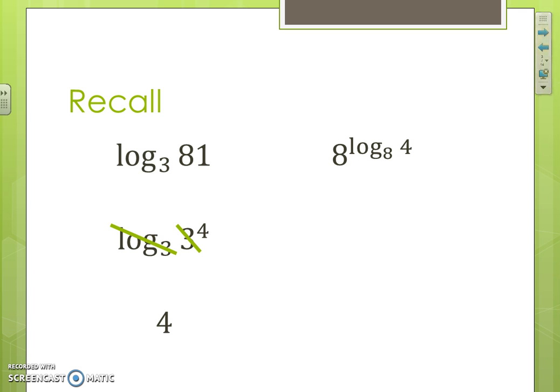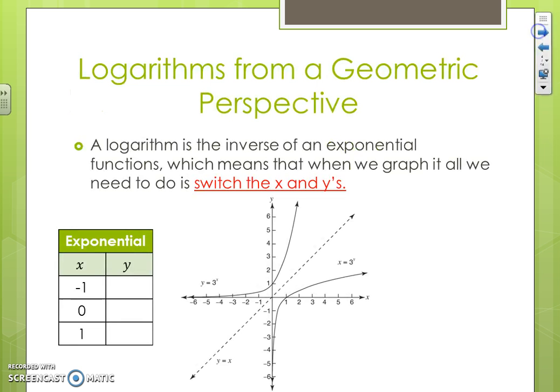Okay? Same thing over here. I've got an 8 to some power, and I've got a log base 8 of something. Again, these two are inverses. Their bases match. So therefore they would cancel, and your answer is 4. If I can get this thing to work. There we go. Okay, and all that we went over there is just everything that we went over with lesson 64. Okay, so now we're going to look at these from a graphing standpoint.